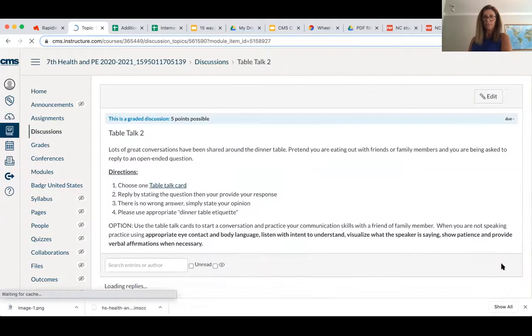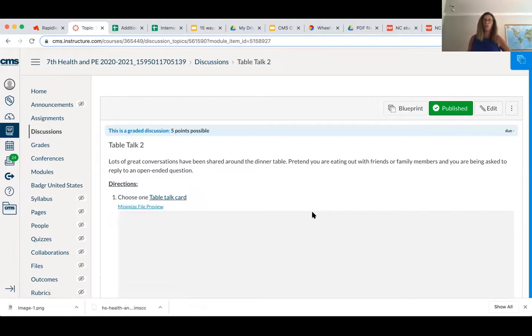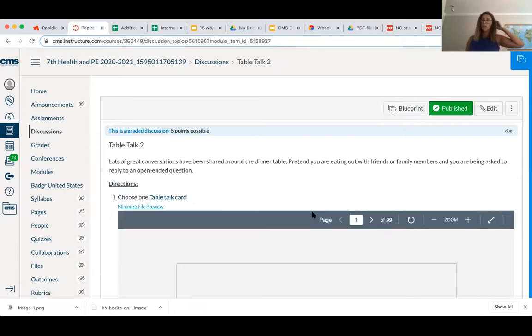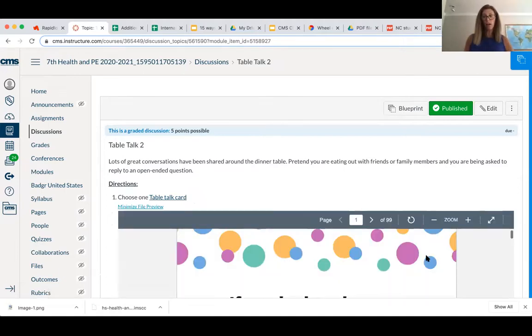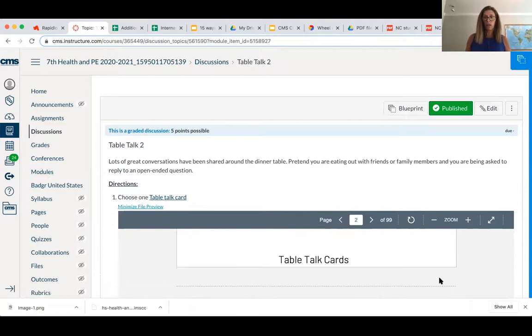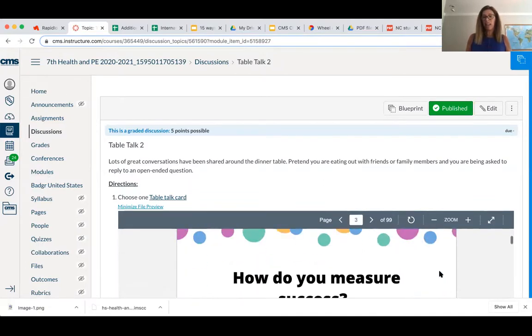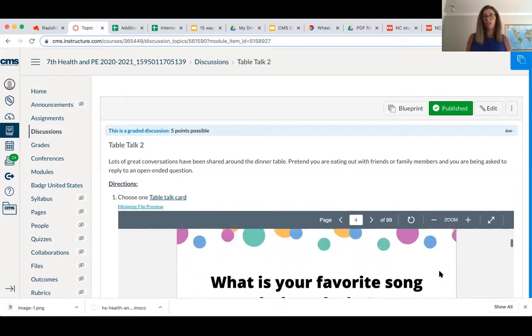Hitting next. Many of us are used to, if you were teaching this in the past, just watching those bell ringer videos, but we added these cards to it as well. So you could have a video, and students could actually choose one of these cards to respond and answer. Let me move mine up here so you guys can see this. All these cards are embedded now, about 99 of them, just conversation starters.